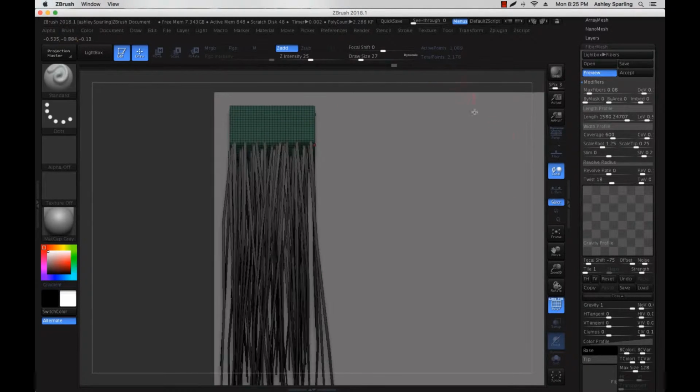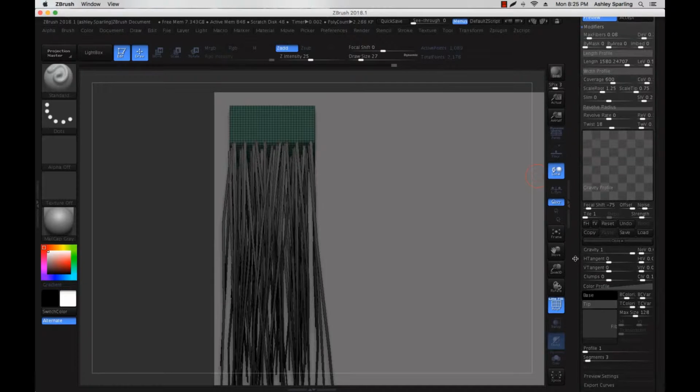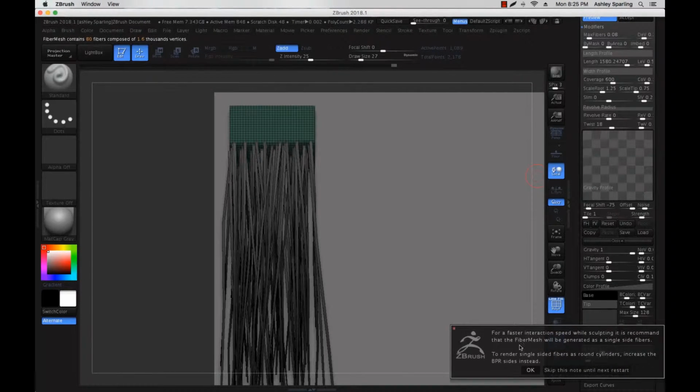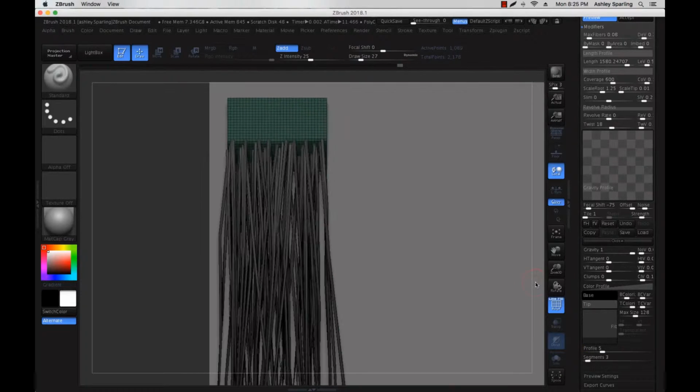Okay. So next thing I like to do is make them not look like planes, to actually make them look like solid strands. So what we're going to do is I'm going to come over to profile, and I'm going to whack it up to about 4 to 5. Now you will get this message, and it's okay. I just like to say skip, noted until restart. This will slow your computer down a little as well, but not to worry. If it does, just pull back the profile. But if you want to work quite quickly, just put the profile down.